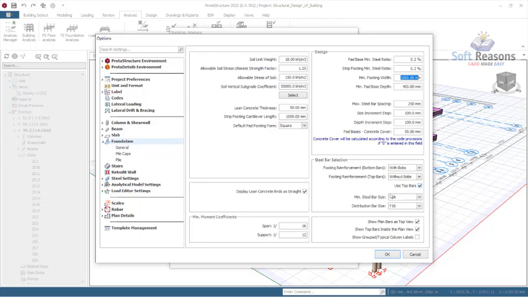This program was designed with top and bottom footing bars by default. But if you don't want it designed with top and bottom bars, you need to uncheck this show plan bars as top view, check these two provisions, and then remove this use top option. If you uncheck these three options, it's going to design as a single reinforced footing.